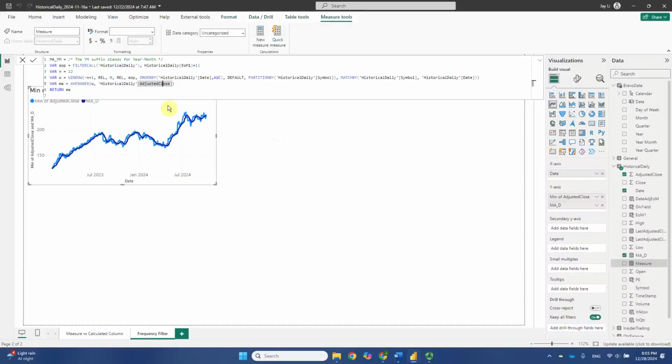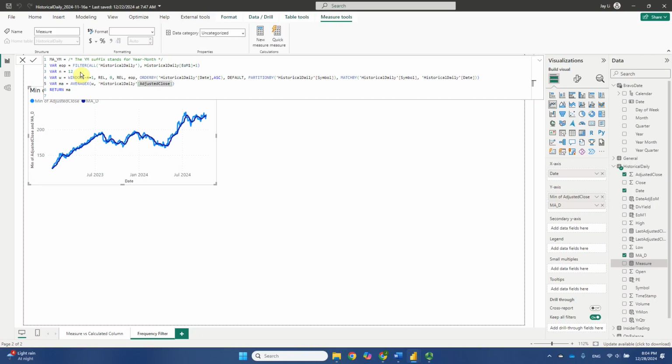After we calculate the value for this measure when we're standing at March 2023 on the x-axis, we move on to the next point on the x-axis. Suppose it's April 2023. For that point, the calculation of this measure repeats just as before. The window function takes 12 months prior to April 2023, including April 2023 as well.